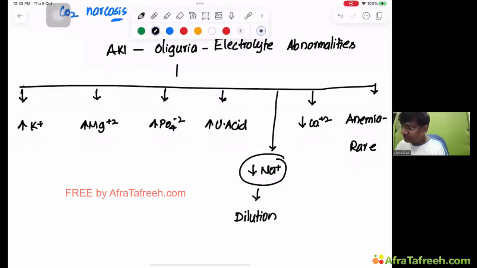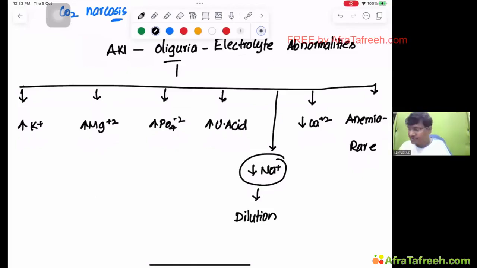Because whenever there is oliguria, what will happen to the fluid level in the body? The fluid levels in the body increase, and that will cause the dilution of the sodium, and that will result in what is called dilutional hyponatremia. Then you take the calcium. Why is there hypocalcemia? That is not because of decrease in vitamin D synthesis, because acute kidney injury is the one which will develop within 2 to 3 days or within 1 week of the clinical insult. That is because of the underlying etiology.